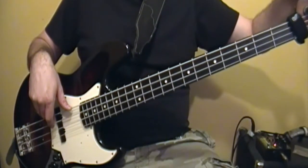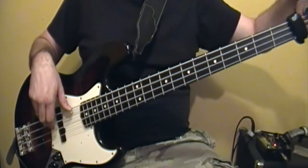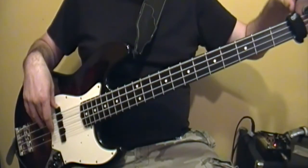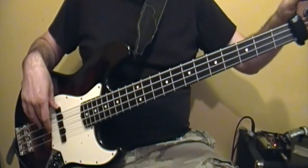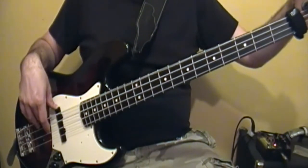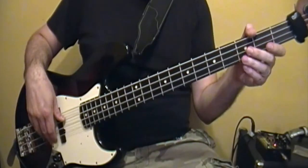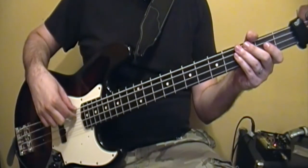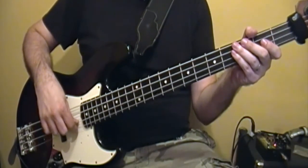So F came down to an E, C came down to a B. This G is going to come down to an F sharp. And this C is going to come down one more half step eventually to a B. About there. So I've got B, F sharp, B, and E. And this one is called, of course, drop B. We still have that perfect fifth relationship between the strings. Everything else is a perfect fourth. This one's a fifth, fourth, fourth.